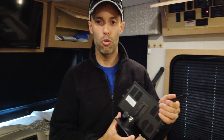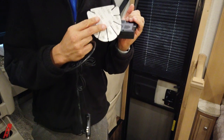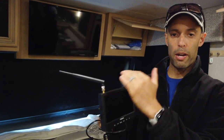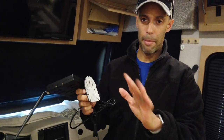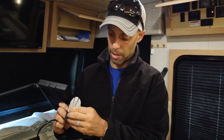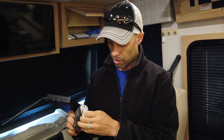Guys, I figured out a way where I'm going to mount this. Just for your information, it's going to come with two screen mounting brackets. It's going to come with this flat two-sided tape bracket. It's also going to come with a rounded, kind of squared off bracket, which you can actually physically screw into a location. I'm not going to screw it in. I'm going to use the two-sided tape and I'll peel this off. It's 3M tape, okay? We're going to peel this stuff off.